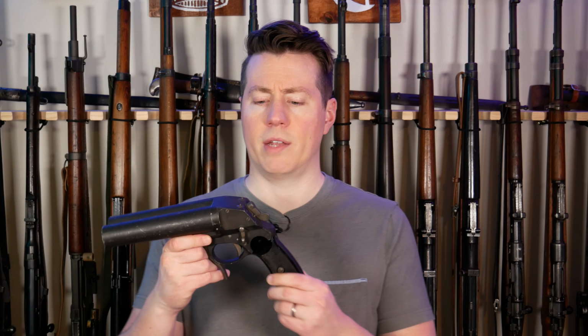Now the Model L can get away with being heavy and bulky because it wasn't really meant to be carried around. This is just meant to be stationary. This just sat next to a runway on the ground, or this sat somewhere in an airplane, for communication purposes. Kind of rarely used sorts of things. So it can be heavy because it's just meant to sit around. And in fact, there was no standard issue holster for these. There were some custom jobs, but there wasn't a standard issue holster that was issued with these.